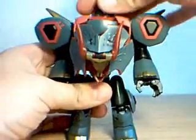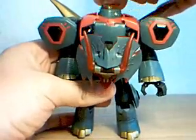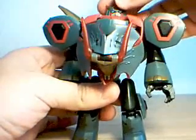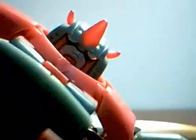Now, let's go over some of his points, first of all, literally points. His head will rotate a full 360 degrees, won't go up and down or anything. The horns are actually a bit of a softer plastic. As you can see, he does have light piping, but he's got painted white eyes. So it's kind of stupid.